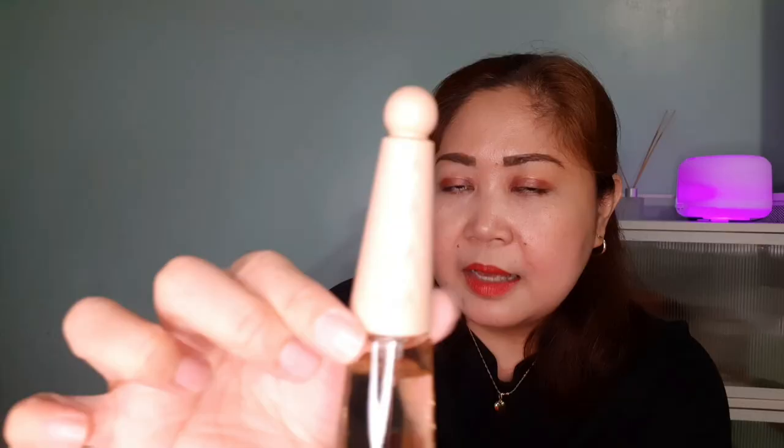Let's try and smell it. As you can see, the lid is cute but it's made of wood this time for Magnolia — because normally Issey Miyake lids are made from metal. This is the first time they released a scent with a wooden cover. Oh my, it smells good already even just from the cover! It smells really good — mabango siya! Issey Miyake has been my all-time favorite for a long time.